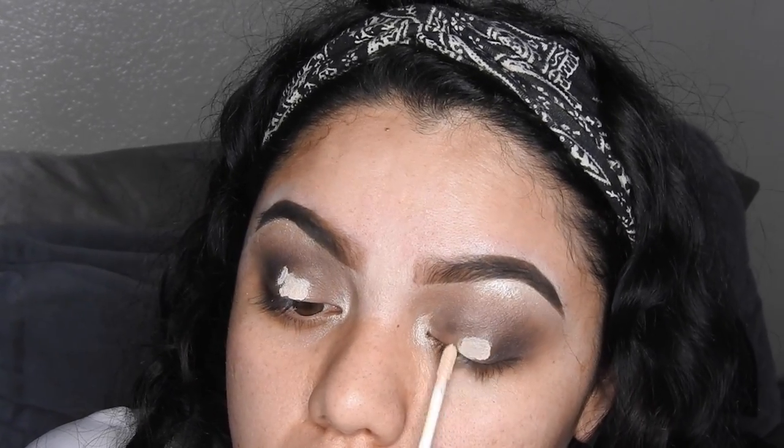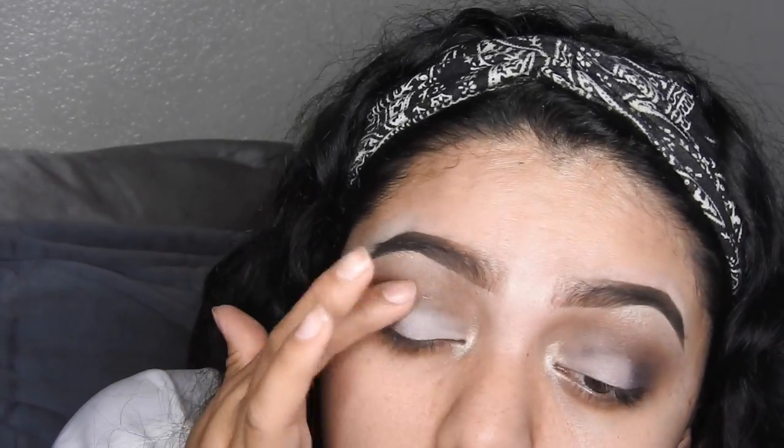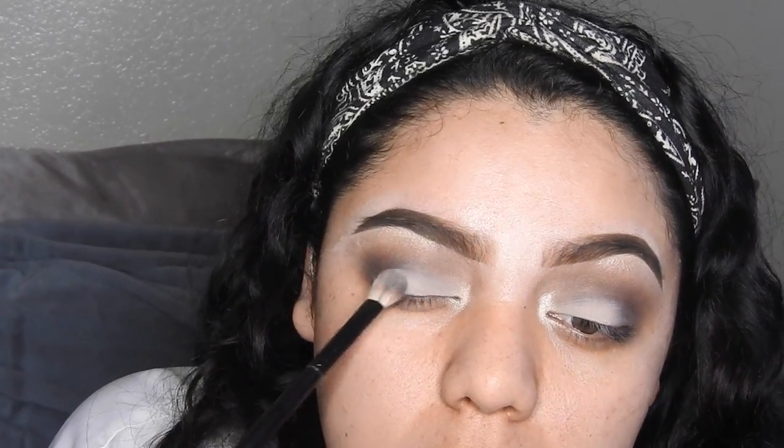And then I'm taking back with the Better Skin Concealer and I'm putting it on my lid right now just to give me more of a lid space, pretty much, because I feel like I just blended it too much and it went kind of down. I'm taking my Stay Matte powder just to set that concealer so it doesn't go anywhere.